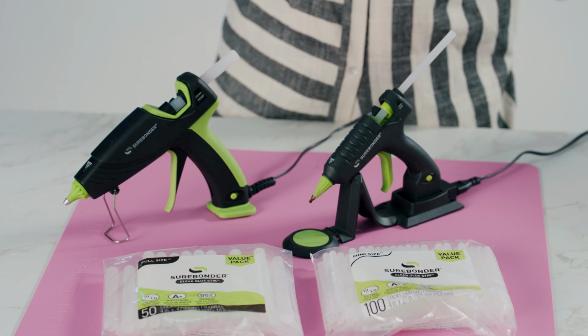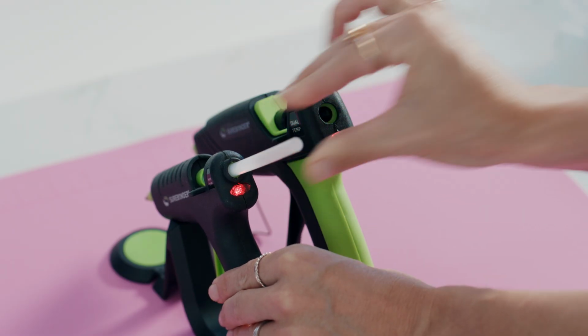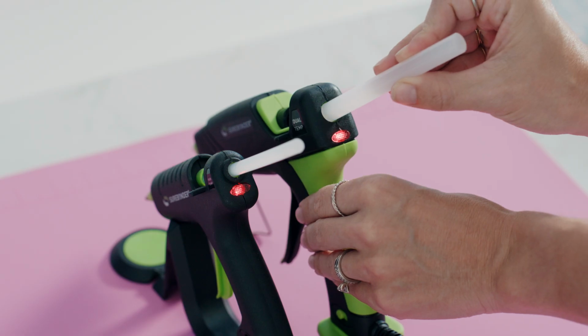Nothing is worse than getting your glue gun and wanting to start your project and having the wrong size glue stick and literally not being able to get started. So be sure to check your glue gun first and get the right glue stick that fits in your glue gun.